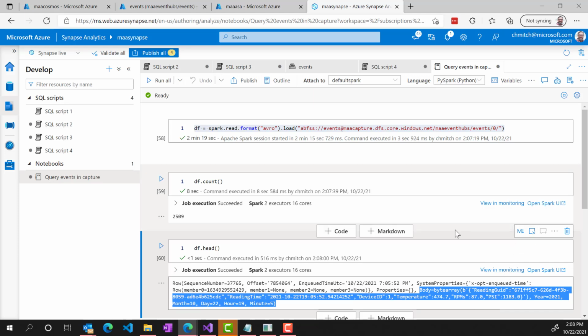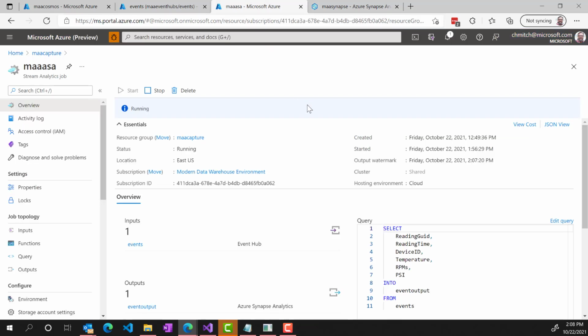The final thing that I wanted to look at was using a feature called Azure Stream Analytics. So we're using the Event Hub again, but instead of using the Event Hub Capture, what we want to do is tap into the stream directly. So I have this thing running that's called an Azure Stream Analytics job.